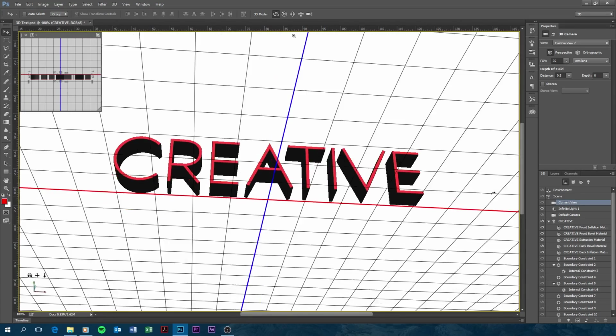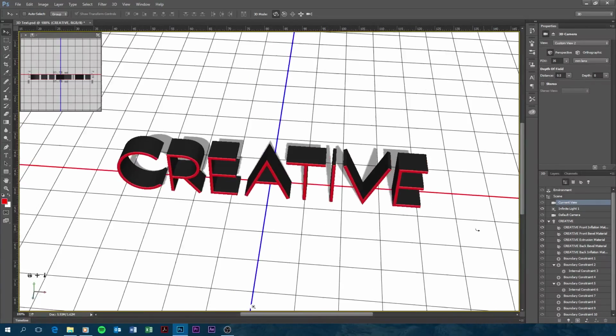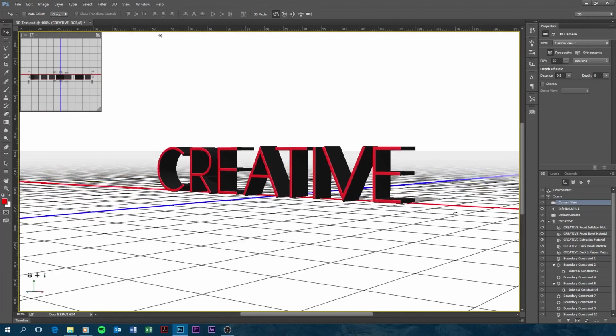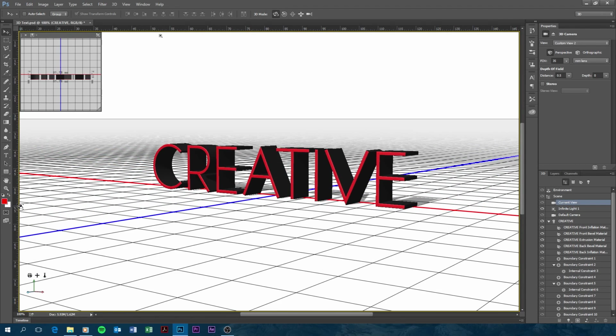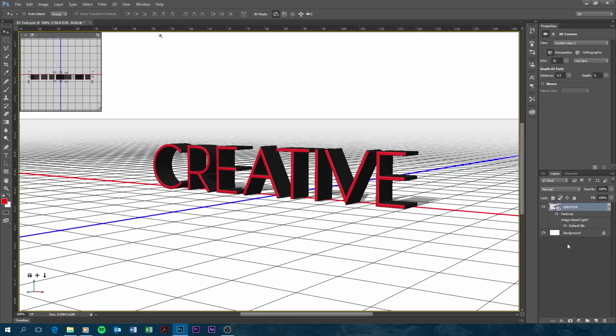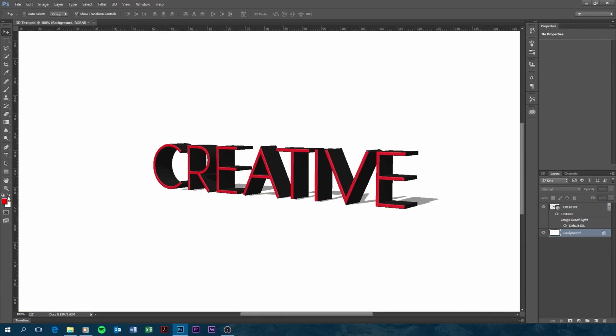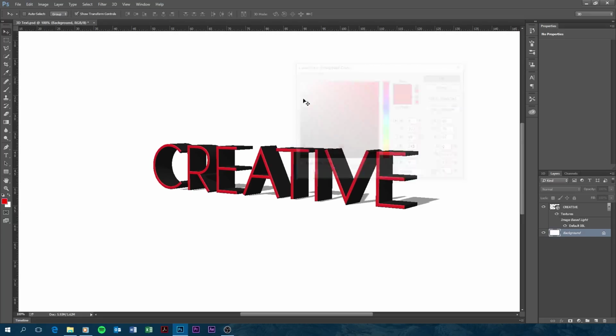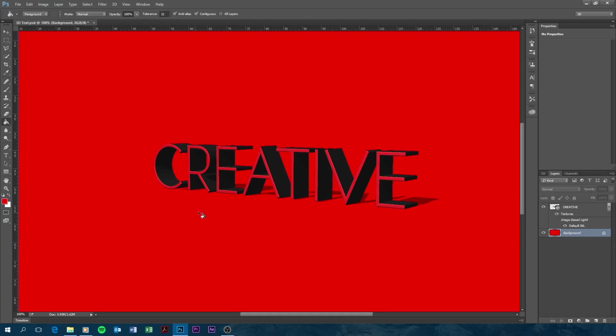So now I've got this. What I want to do now is change the colour of this background here. You can see it's just a plain white. So I'm going to change that by clicking on the background layer here, and then just choosing a color from here, so I'll do red I guess, and find your paint bucket tool, which is there, and then just click on the background to make it all red like that.